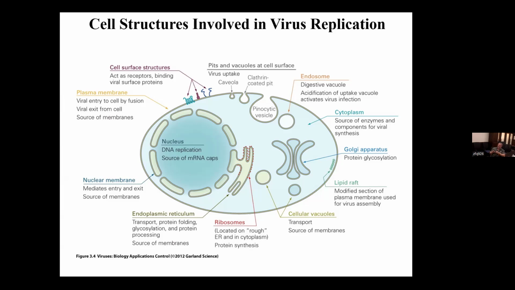And we've actually done some targeted studies where folks have been able to go in and use cells that are deficient in a Golgi, for example, or they've been able to go in and block the activity of some of these organelles and infect them with viruses and look to see how viral replication occurs. And in many of these examples, replication either doesn't occur or it occurs at such a low level that for all intents and purposes, viral replication really didn't occur. So these cell structures have got to be present for the virus to be able to produce new viruses and go on and continue the infection.